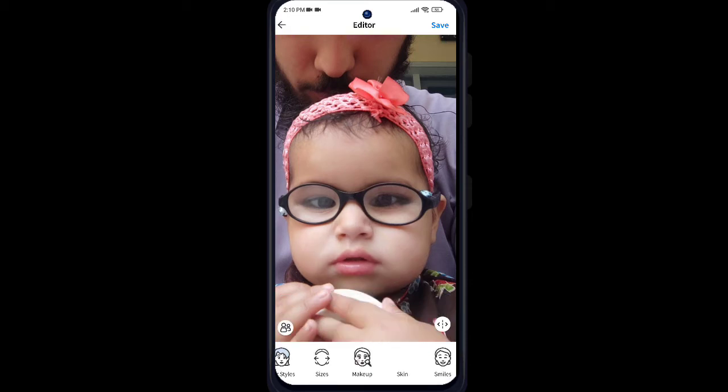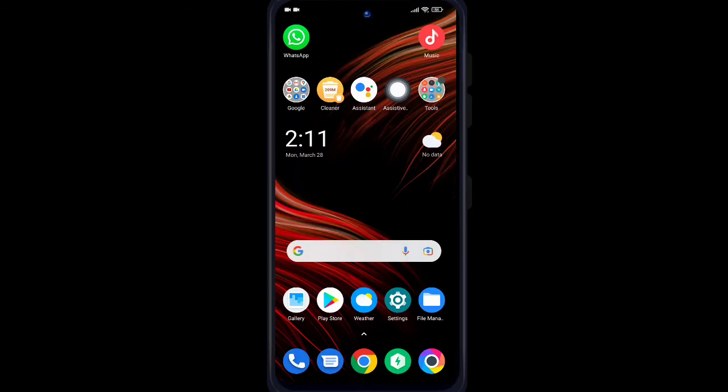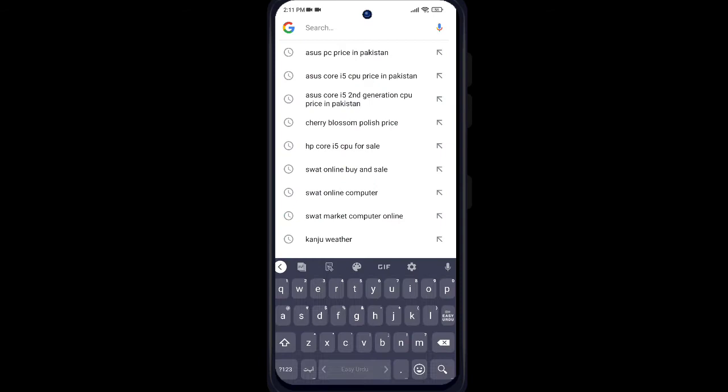So this was about it, but some of the people face a problem about the pro version, and most of the features are not allowed to use. So I will show you how you can download it free of cost, okay? So let's get started and talk about the free one, okay?